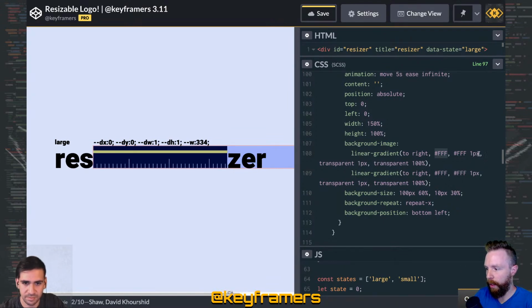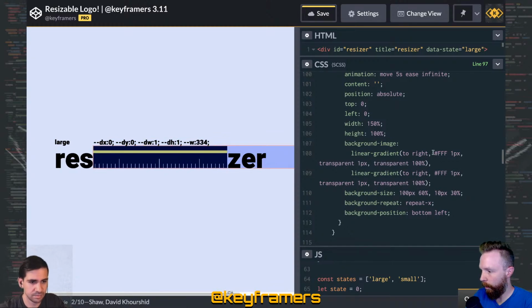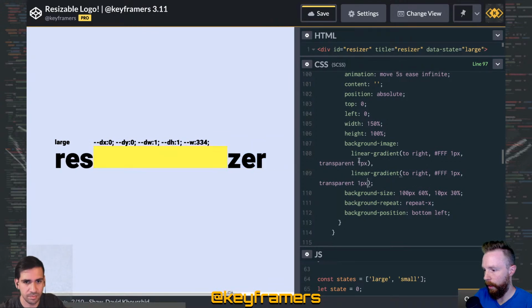But if you give it specific units, like for instance 1 pixel here, we have 1 pixel's worth of white. I think we can actually take this out here and still get the same result. Yep, there we go.